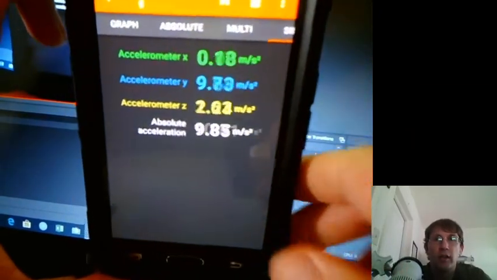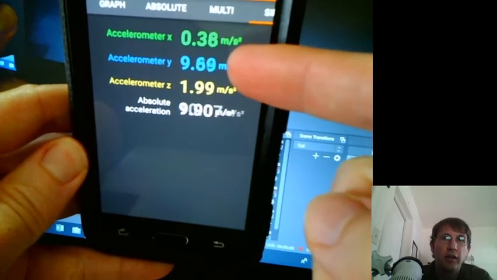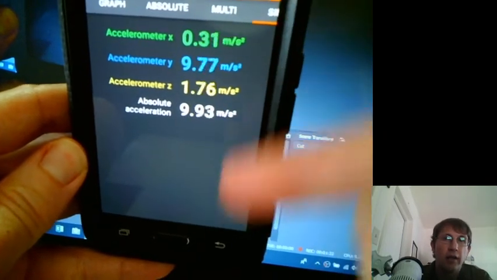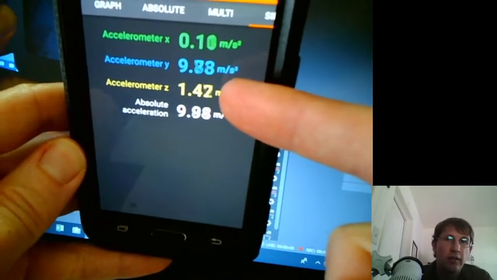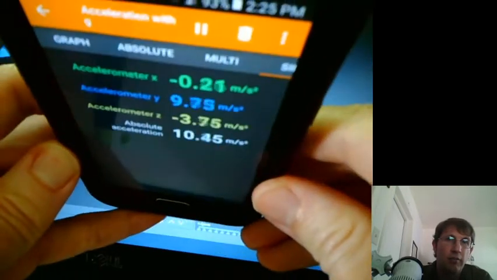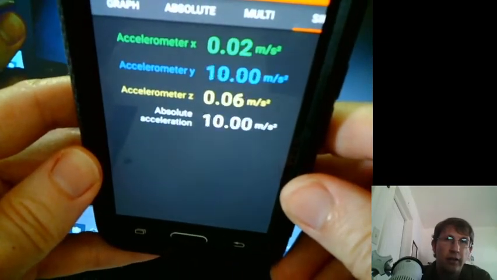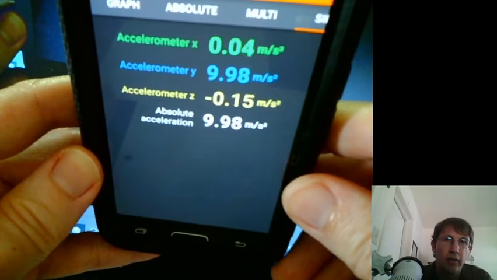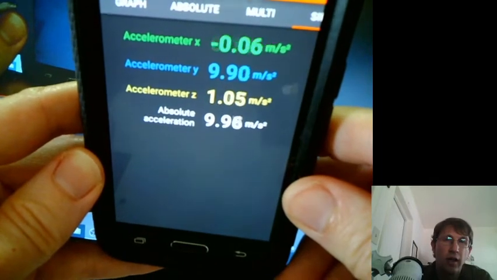If I move it to be vertical, the way you would usually hold a phone, then you can see it's still feeling basically 0 in the x direction. It's feeling the full pull of gravity in the y direction now, up and down the way you would scroll on the phone, and close to 0 in the z direction. The reason that's not 0 is I must be holding it slightly tilted like this or like that, and so some of that gravity is getting pulled on the z direction. So depending on how I hold it, I can get it closer to 0 or not quite 0.